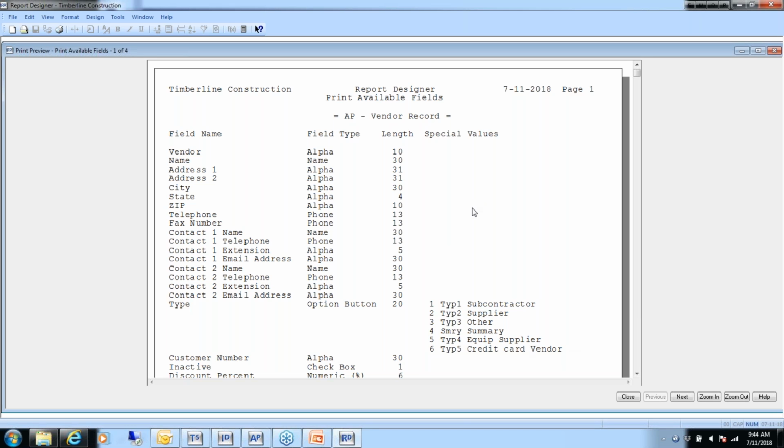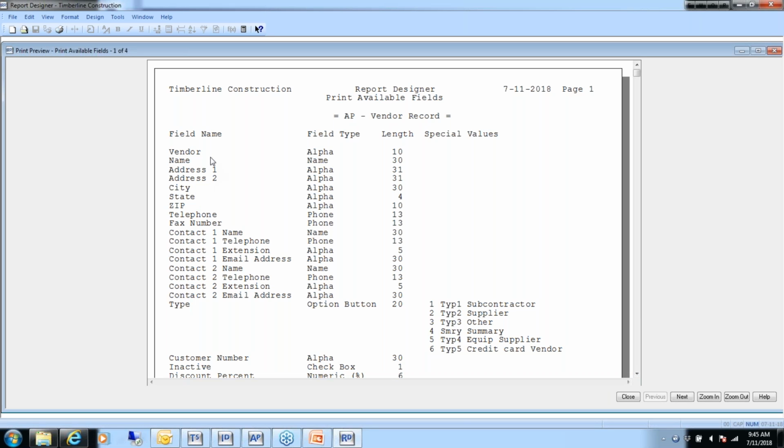Now, this is not in alphabetical order. This is in content order. So when you're looking at the printouts, try to visualize where you would be entering information in for this particular record. Now, this is a vendor, so it starts with the General tab. And so this is all the information that you would see on the General tab, and then each tab after that. So it's in order by content.